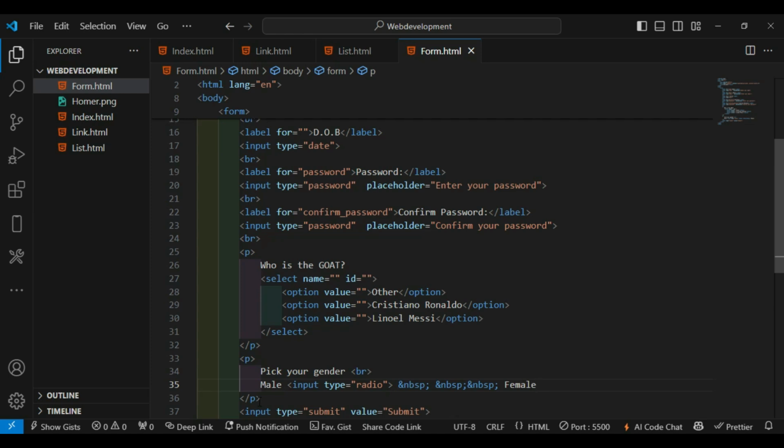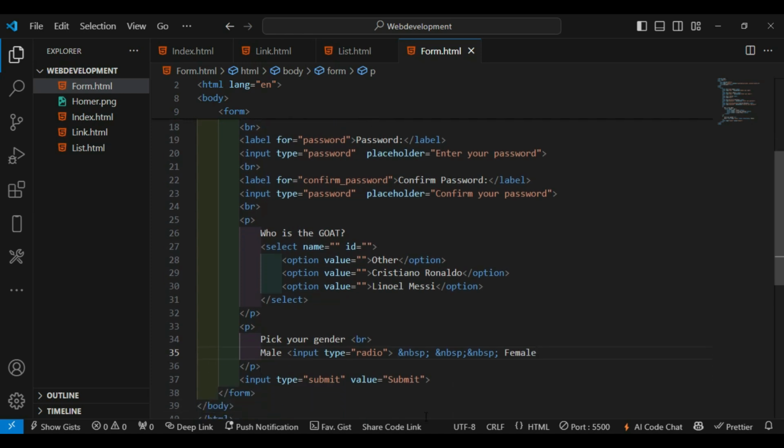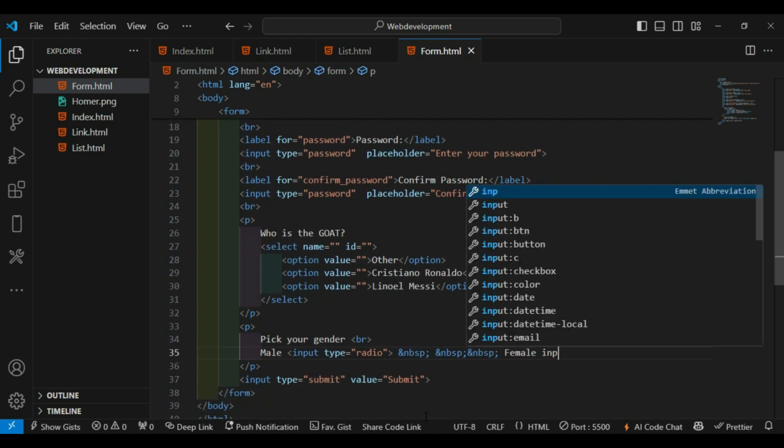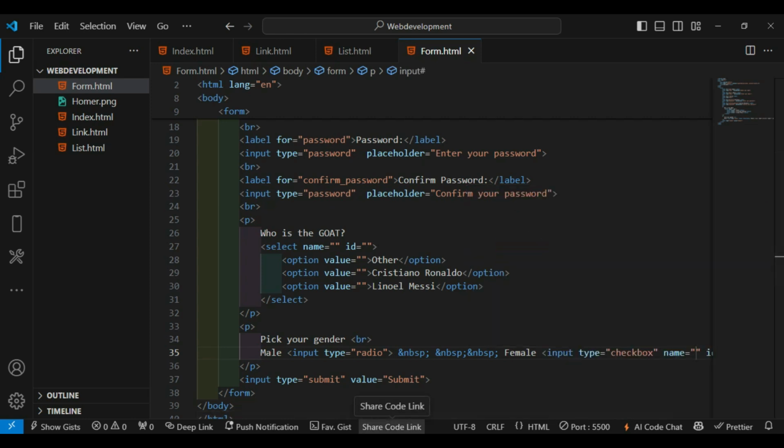Imagine I put different signs, like the copyright sign and the likes. I could just say &copy;. So there's a way you can read up on Unicode in HTML. Now I'm saying female. Now I can say input type checkbox for now. Let's use checkbox here also.